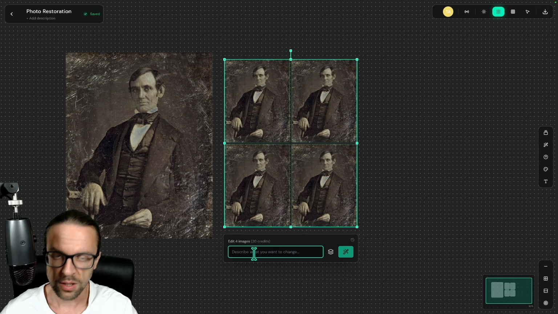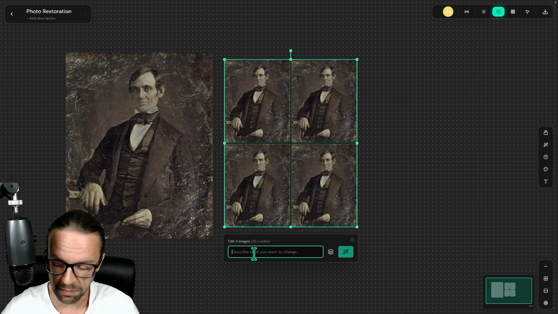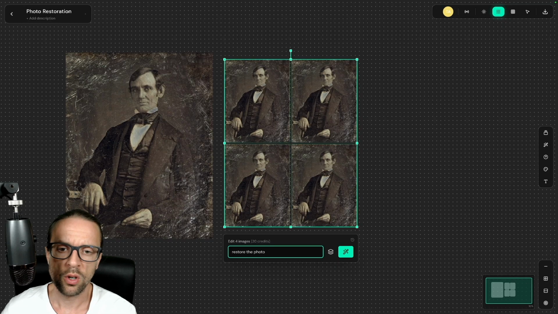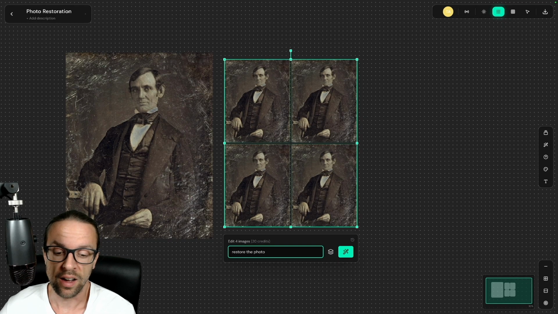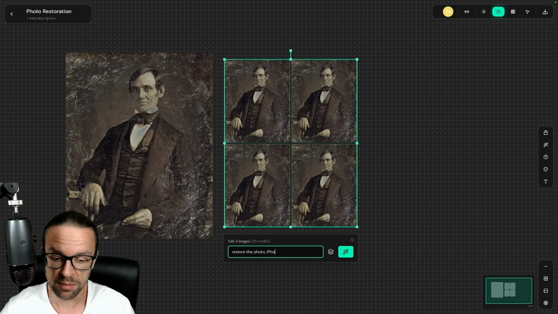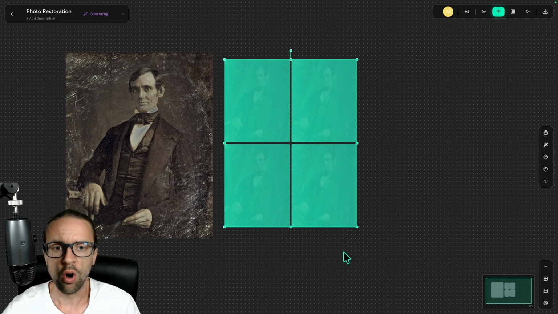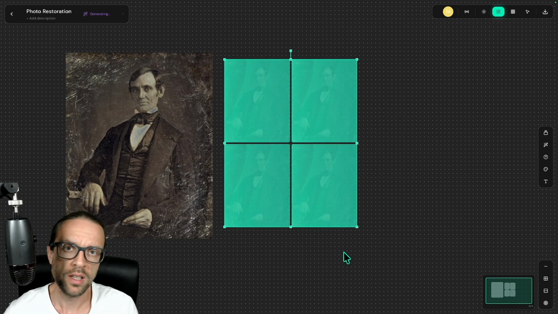Now what we write here is a simple prompt. We literally want the AI to do something, namely restore the photo. You don't have to write photos because each image is provided to the AI individually. And then you can also add some styling. For example, if you want more HDR or certain colors, you can even write something like an iPhone style. Just click on the generate button and the AI takes a few moments to generate all the images, which then pop up step by step in your canvas.